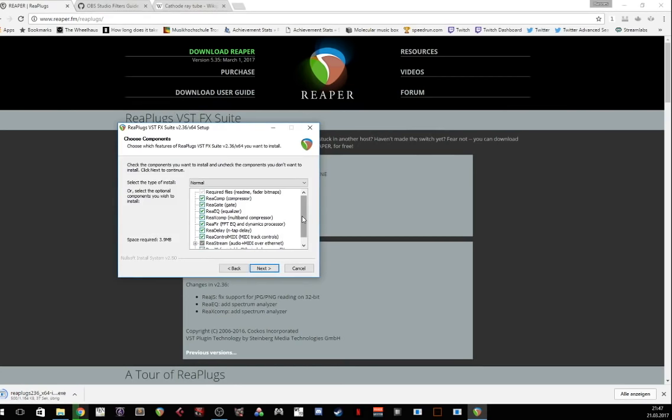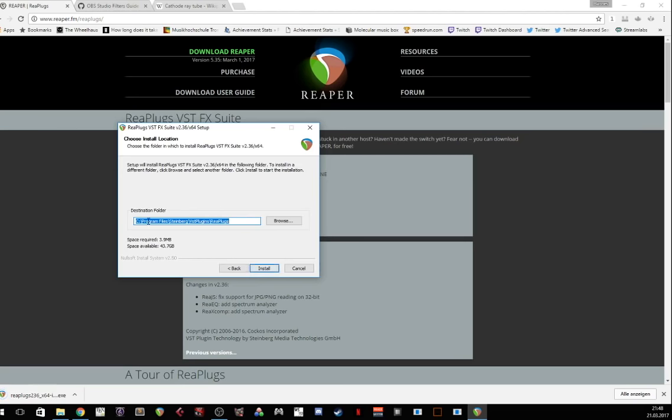All right, here's the thing. You don't need to install every plugin of these. You can install all of those; they are a great free opportunity, but all we are focusing on today is the ReaEQ. It's an equalizer that we're going to use with OBS. So if you want to have a compressor and a gate as a VST plugin for your OBS usage, then fine, go ahead. But otherwise, we are only using the EQ.